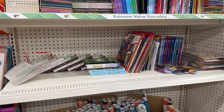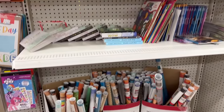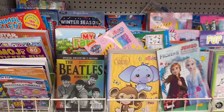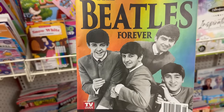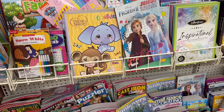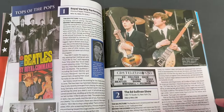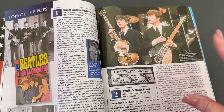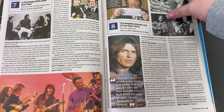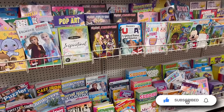Here's the book area - do they have any new books? Not really. Got a lot of posters in stock. This is pretty cool - it's a book area but we've got the Beatles Forever! Name your favorite Beatles song in the comments. You could even grab this and put it in one of the frames - that's pretty cool. You just never know what you'll find at Dollar Tree.